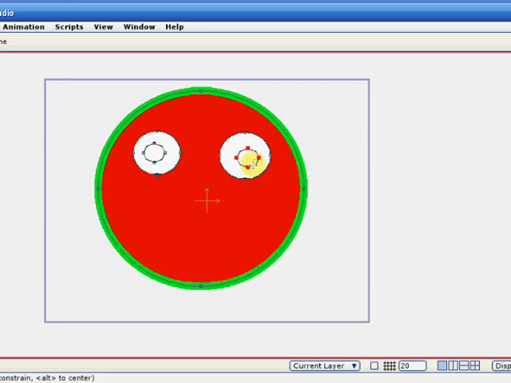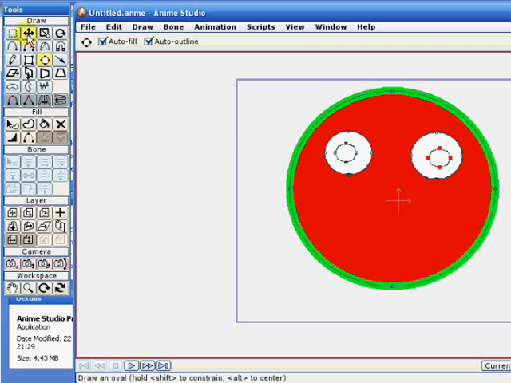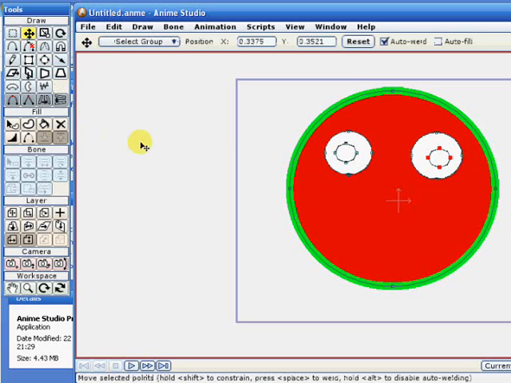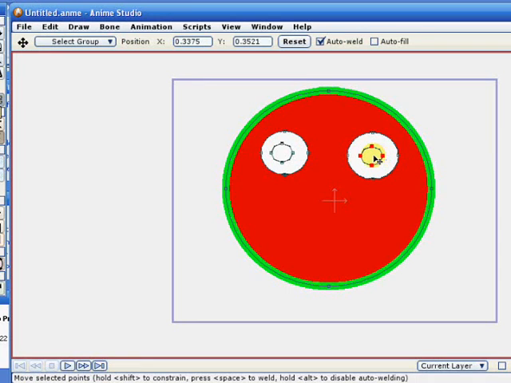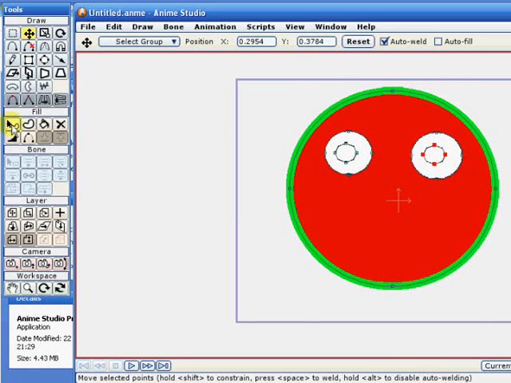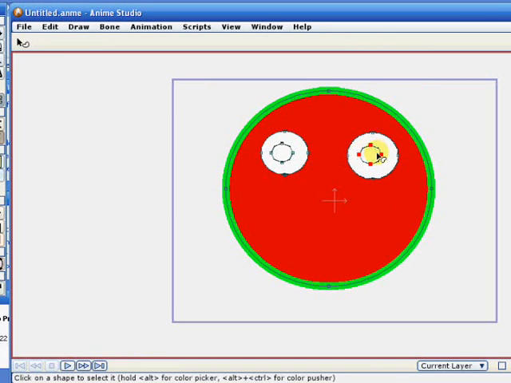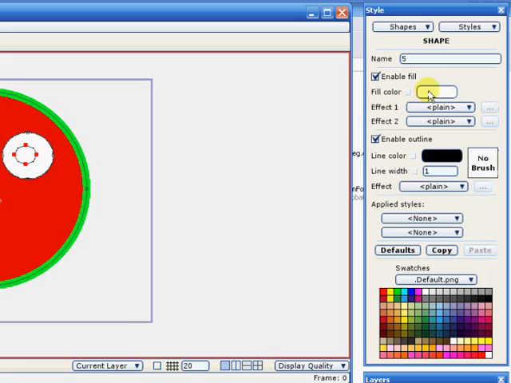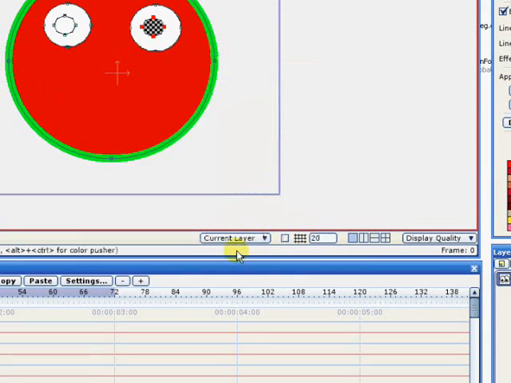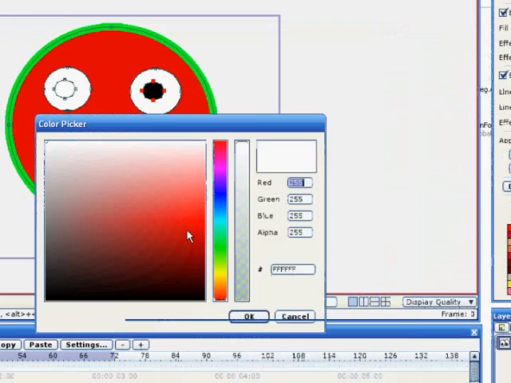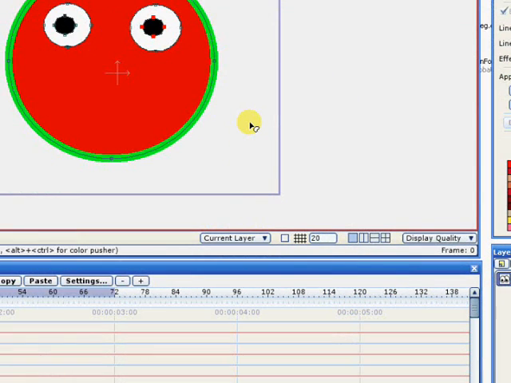Now, the way I've put this, it doesn't look like it's in the right place. Now, instead of undoing it and trying again, what I can do is go over to this tool over here, click on it, and just move it. See that I've moved it into the correct position. So now that I've done that, I can start changing the colour of it. Let's go over to the bean with the arrow, click on the eye, and let's go change the colour to black. It's the same with the other one. Change it to black. And there, now our ball has some eyes.